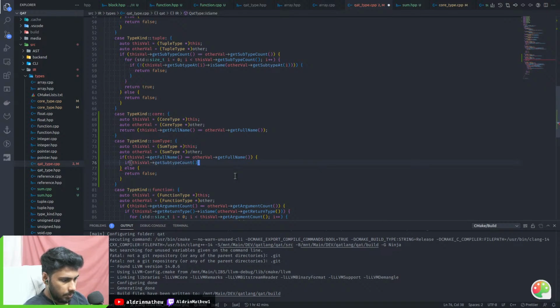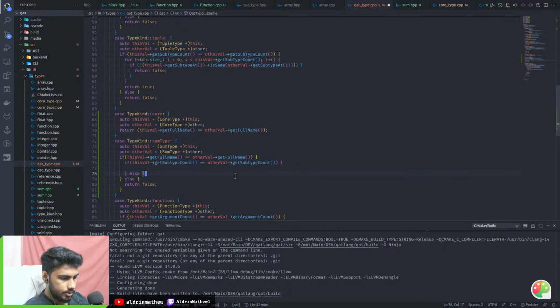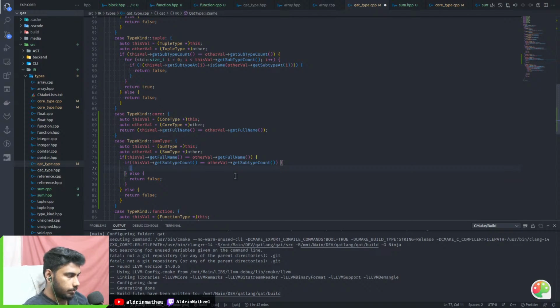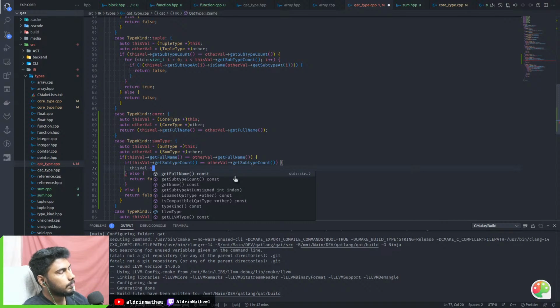Get subtype count equals other var get subtype count, else return false. If the subtype count is different... should I really check for the name? I should actually just check for the subtypes.